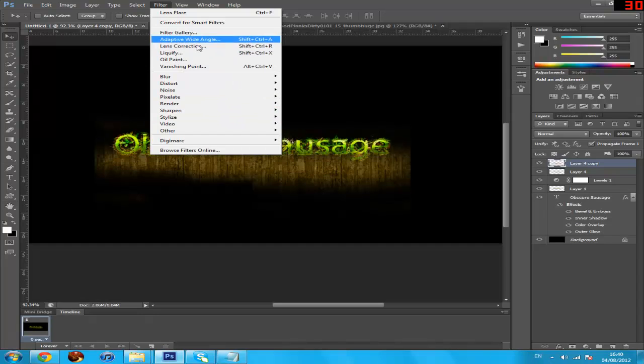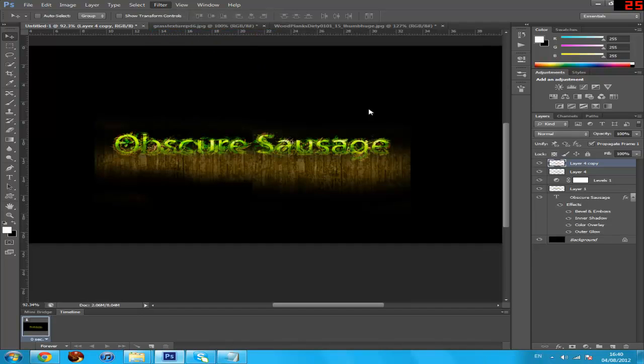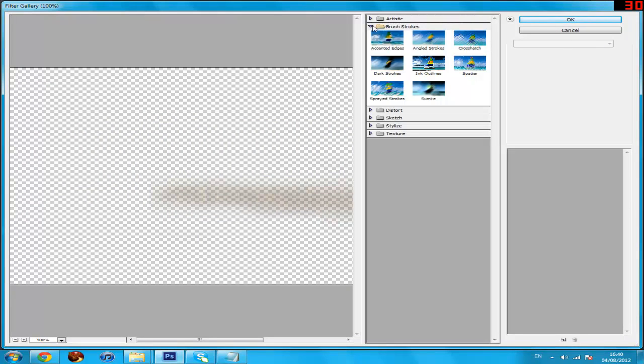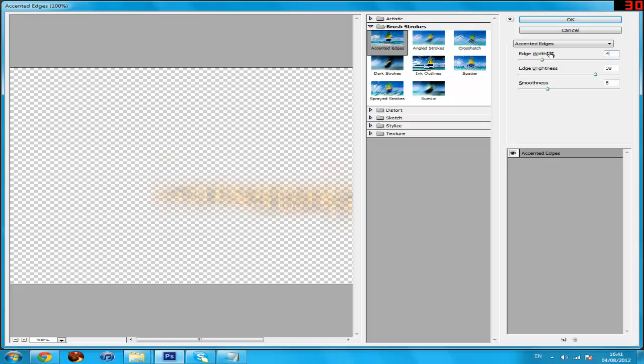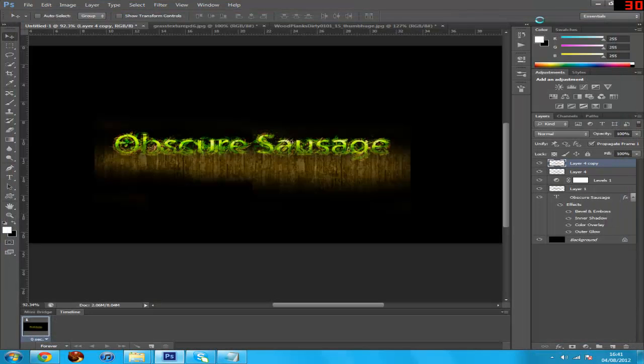If not, you can go into your filter gallery and go through it this way to find the brush strokes folder, and then we're going to put accented edges onto it. Put the edge width to 4, the edge brightness to about 26, and the smoothness to 6, and click OK. That'll give the wood a bit of a blur to it.